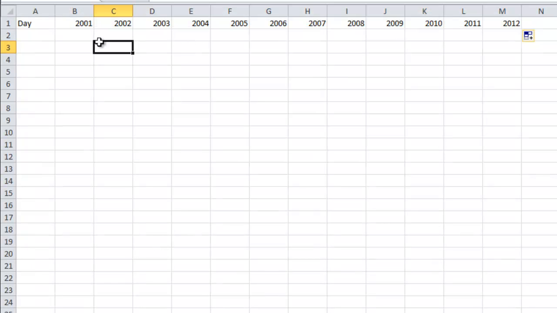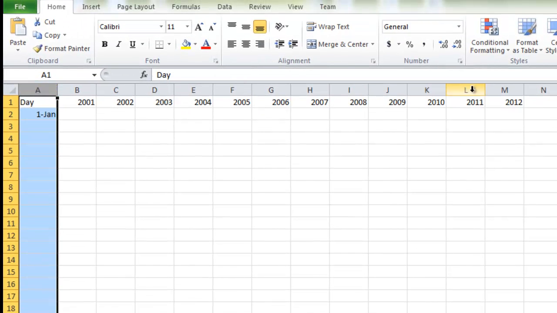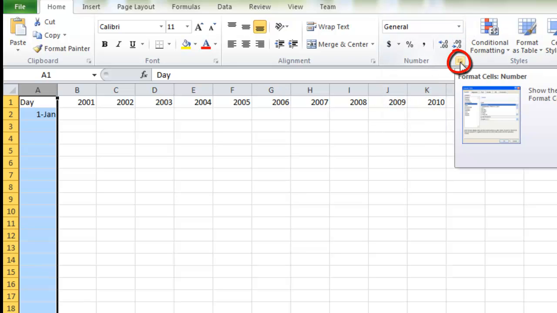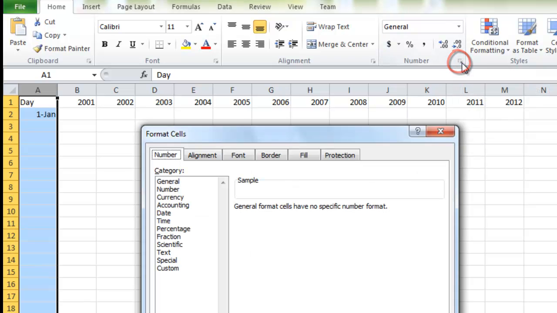Okay. Next, what I want to do is label column A. I want column A to have all the days of the year. So the first one is January 1st. You can leave it formatted like that, where it says 1-January. I want a slightly different way of formatting it. So I'm going to select the A column. I'm going to go to the numbers group, general. No, I'm going to click on this little button right here.